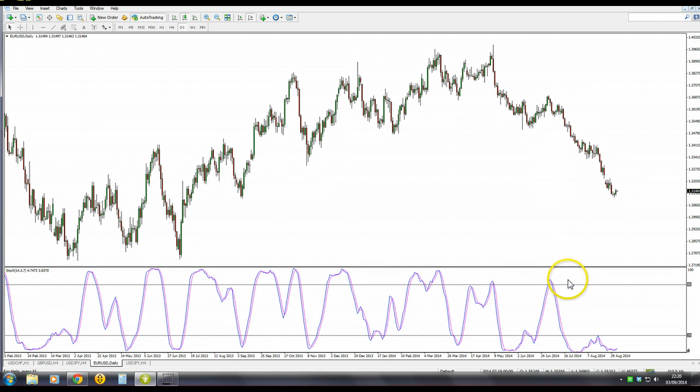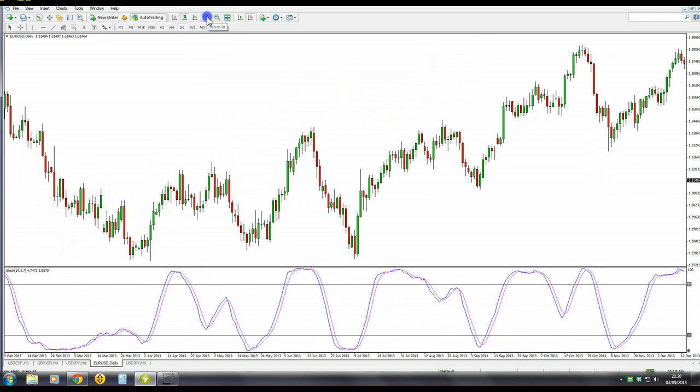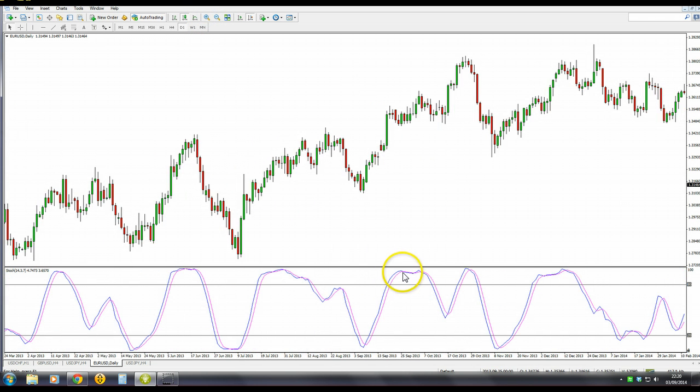Now, the RSI was anything above a 70 was overbought. In this respect, on the stochastic, anything above 80 is an overbought condition. Anything below the 20 is oversold. They work in the same manner. They work in the past data on the markets and work out overbought and oversold conditions. Now, a signal from the stochastic would be a crossover in an overbought or oversold condition.